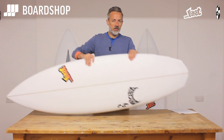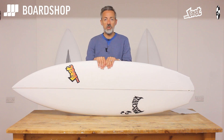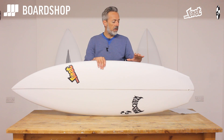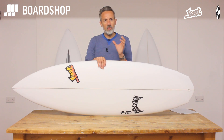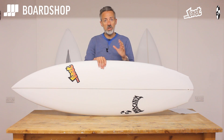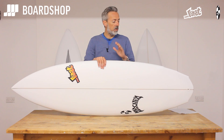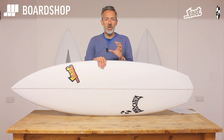You can see the tail shape — the bat wing. Fairly unusual in general surfboard design, but the bat wing is there with the two steps in it to take some of the volume out of that flat wide tail. The idea of that is that it breaks the surface of the water more easily, so it pushes in and allows you to initiate turns a little bit more easily than if it was just straight down into a fat squash. So the idea is that it makes the board more manoeuvrable and gives it a looser feel.